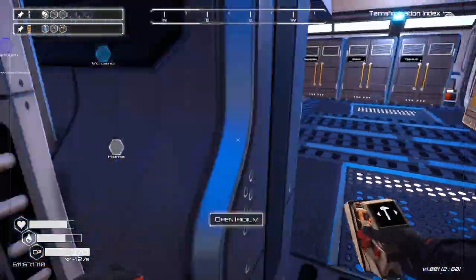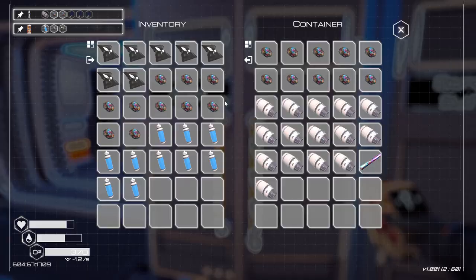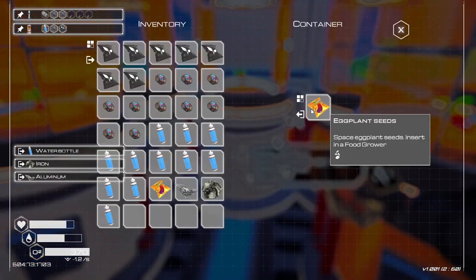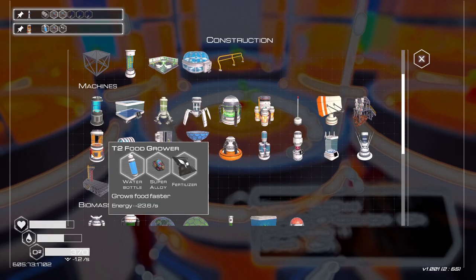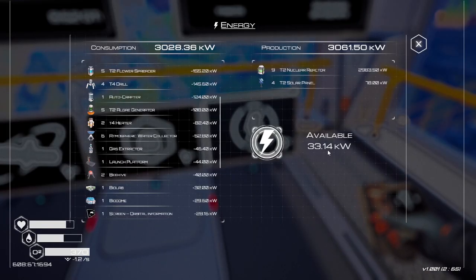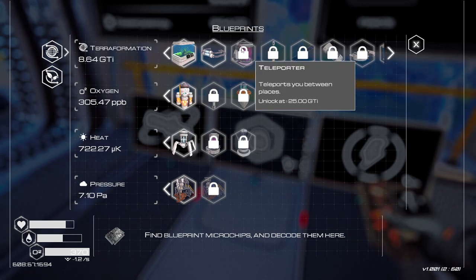Let's grab a bunch of water. Whoops, not that much water, I just realized. There we go. Find a way to keep this cleanish. Okay. I also realized just now that these use a decent chunk of power. And we are already, like, tiptoeing with our power right now. So I need to check this. 33 available. Yeah, that's literally 2 more. That's it. Okay, so the drone station is at 62.5 and we're at 8.63. So all in all, not too bad.